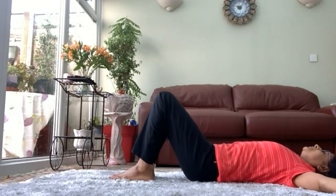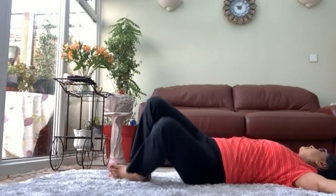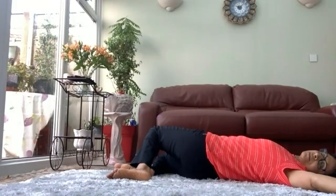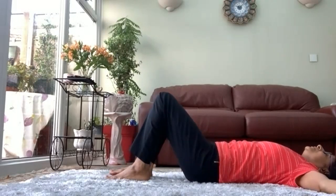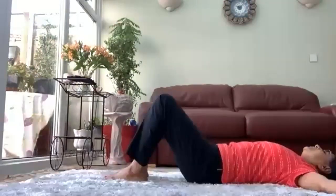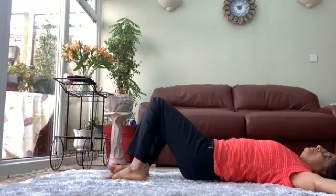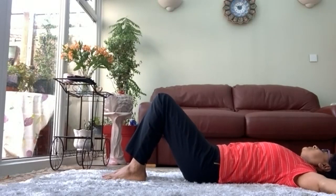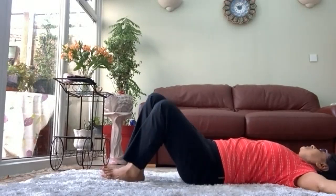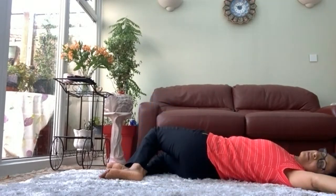seconds. Come back center, left, center, right, center, left, center, right. You breathe in and out. You're breathing out as you come up. So you breathe in, left. Breathe out in the center, right.